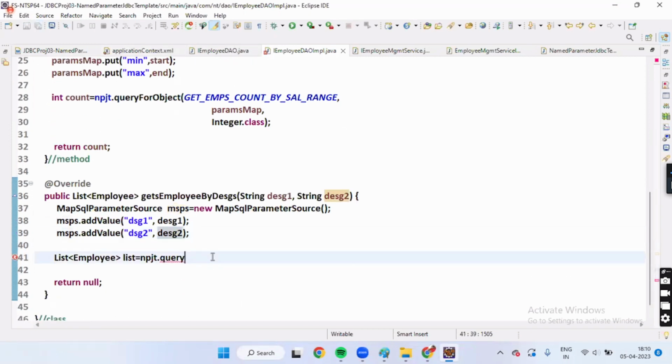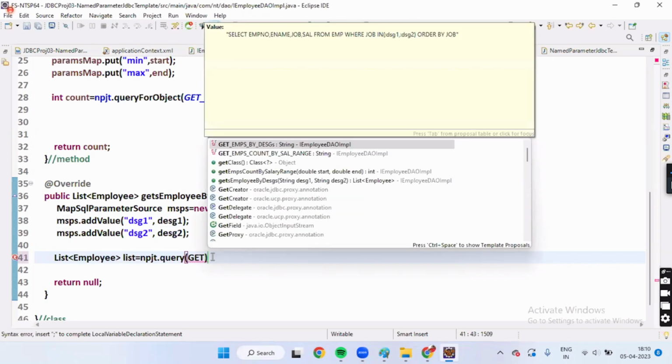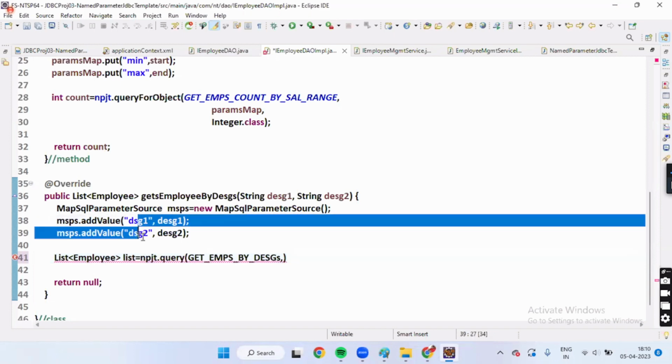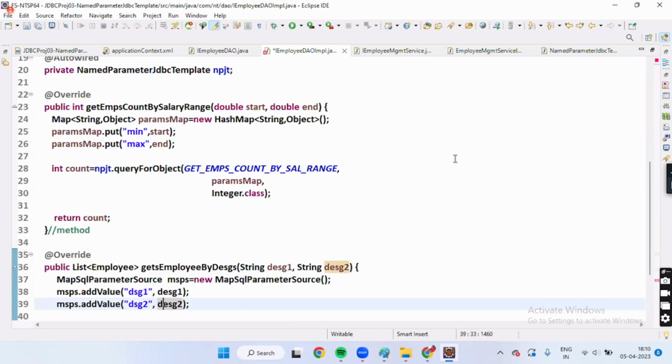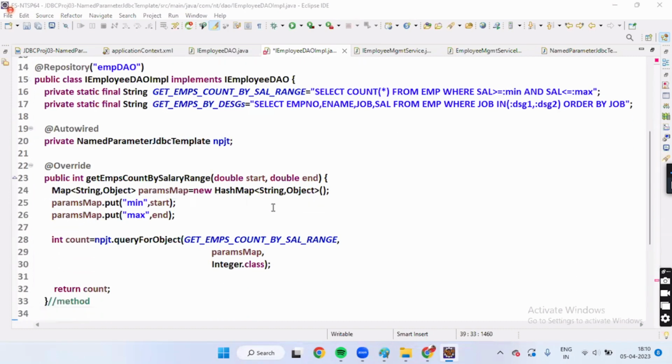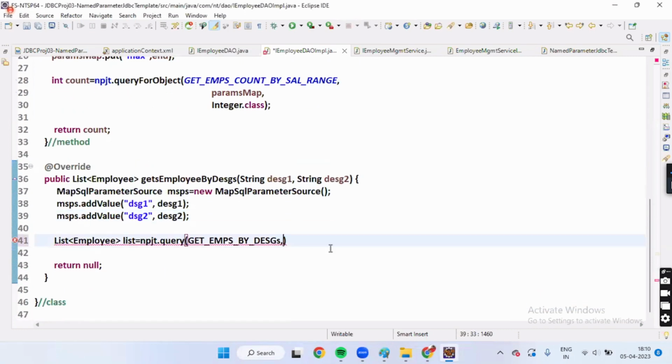Super, guys. That is the named parameter and its value. What are the named parameters? dsg1, dsg2. Okay, that's the query.